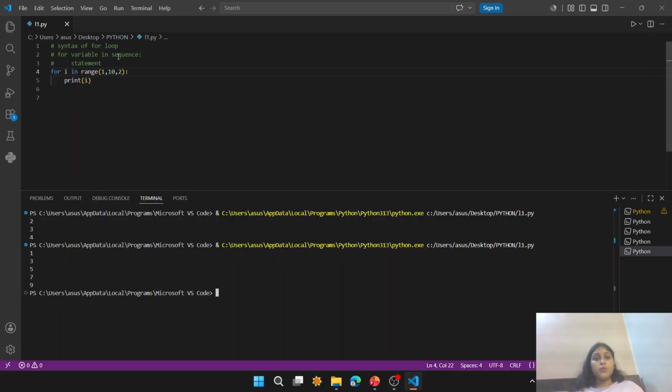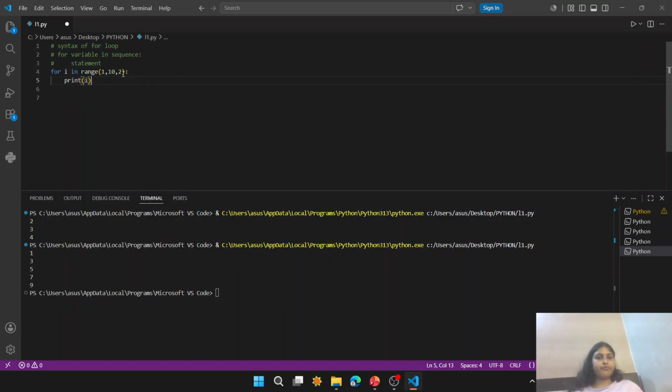Every iteration Python jumps by 2. What I mean by that is, first it prints 1, then, for example, let me print a sequence of numbers, 1, 2.